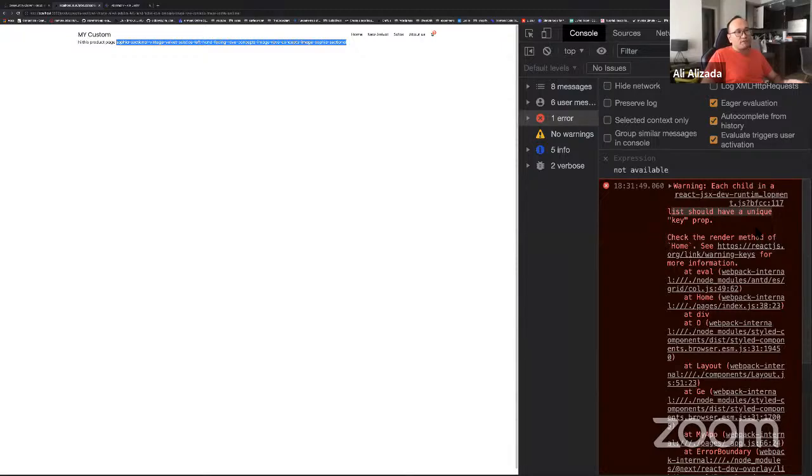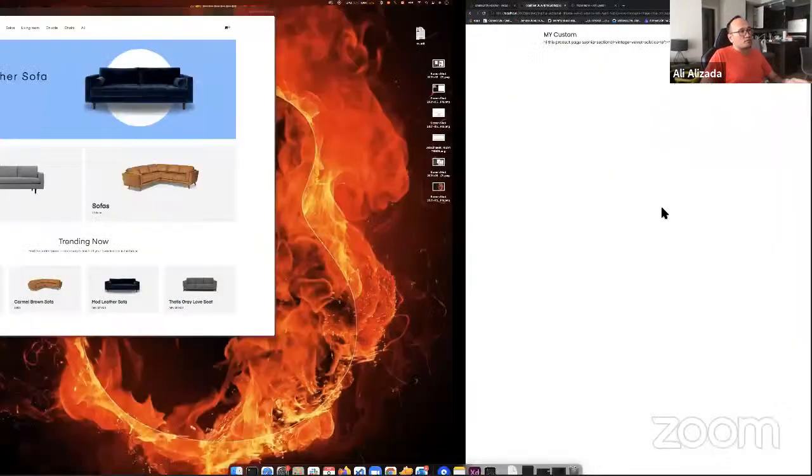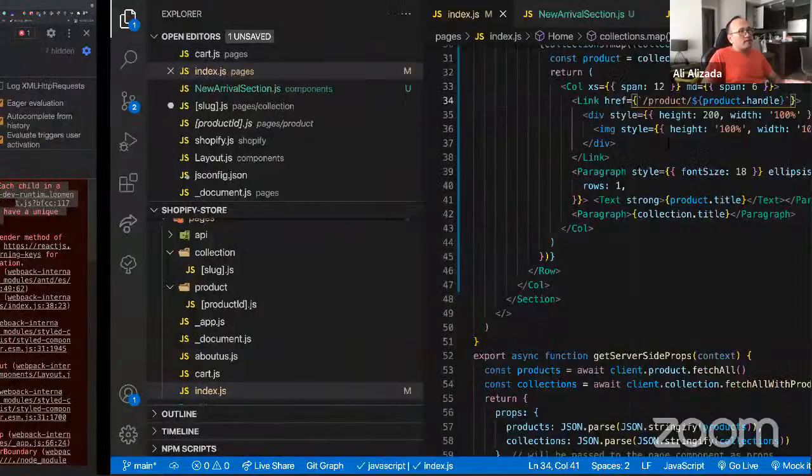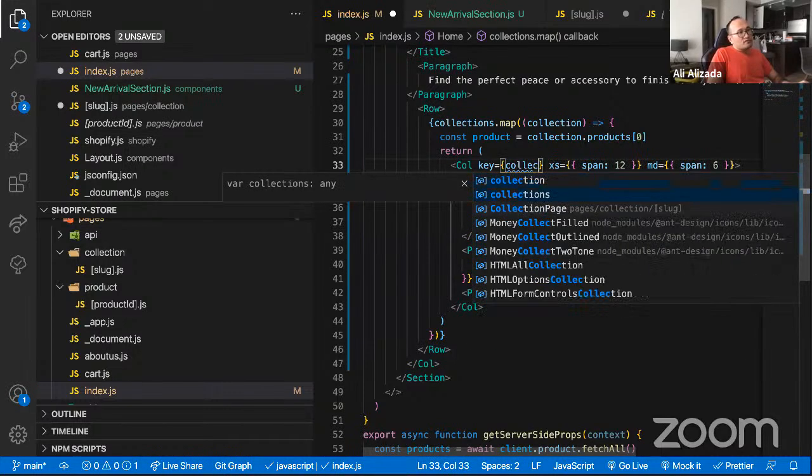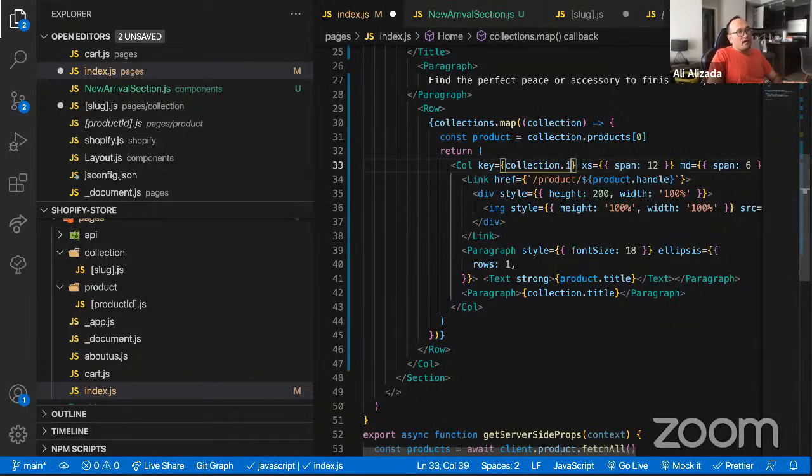List should have unique key props. So fixing this is so simple. Anytime you use the map and you're rendering a list in your UI, you need to pass a key. So in this case, we're going to use collection.id or product.id.